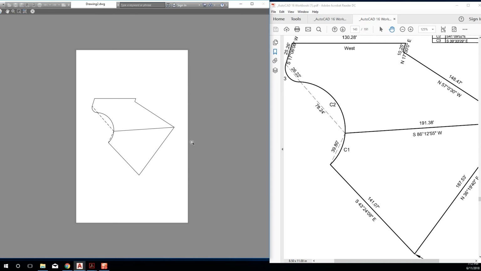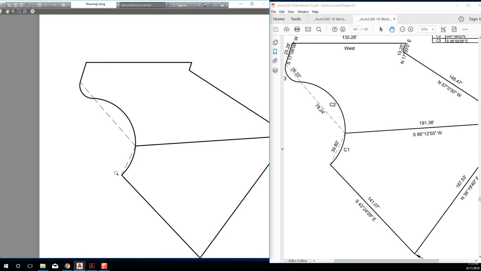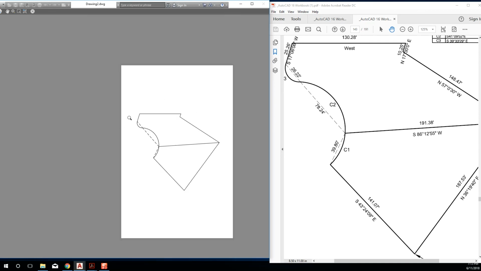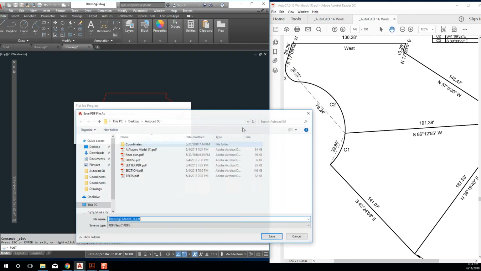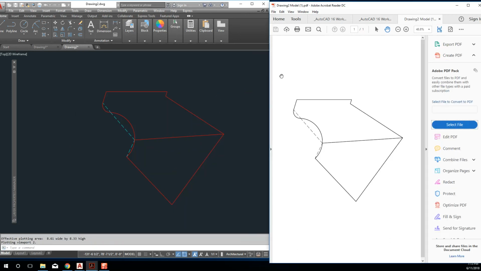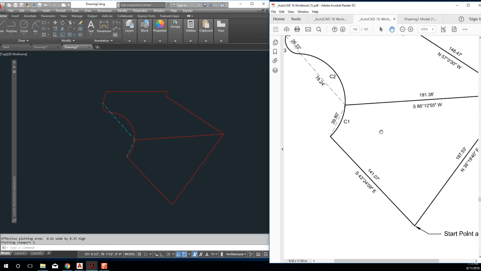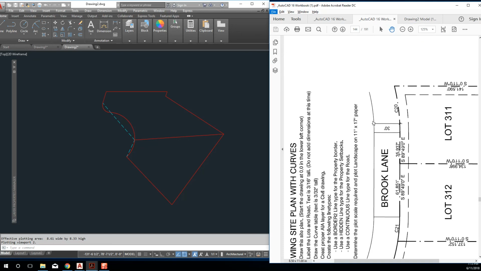And it looks pretty good, right? There's our dashed lines. The property boundaries are all correct, right? We don't know how to do text yet, but we will next week. So I'm going to hit OK, and we can create a PDF of that. Looks pretty good. All right. Any questions so far? Not terrible stuff, right?